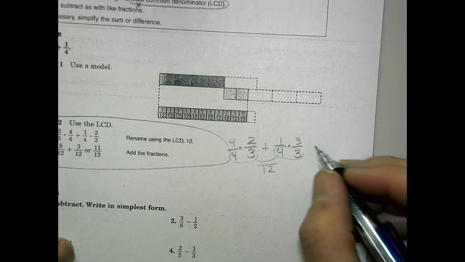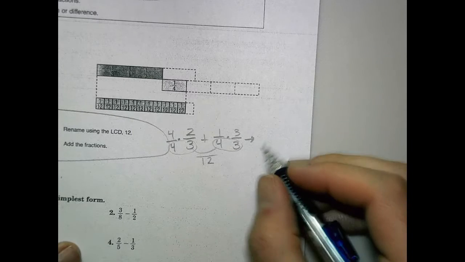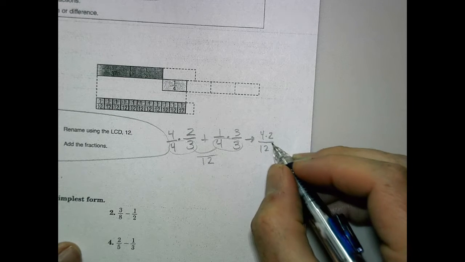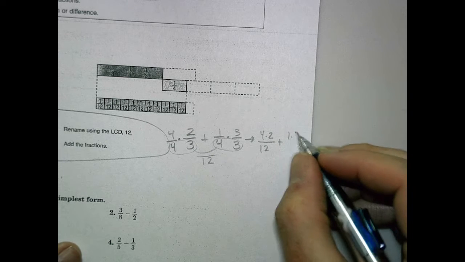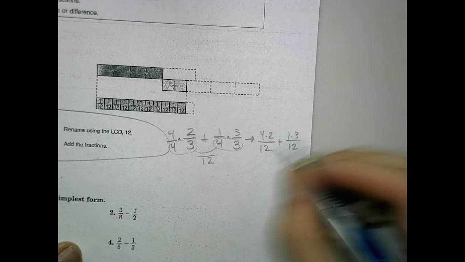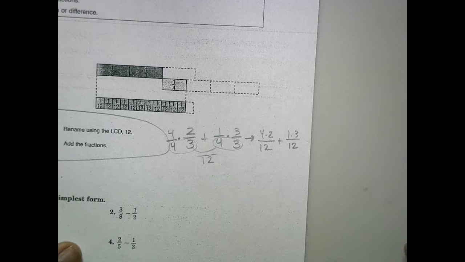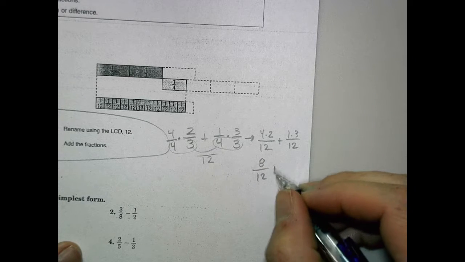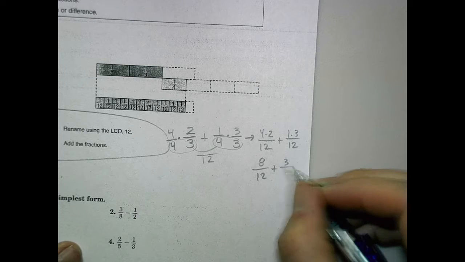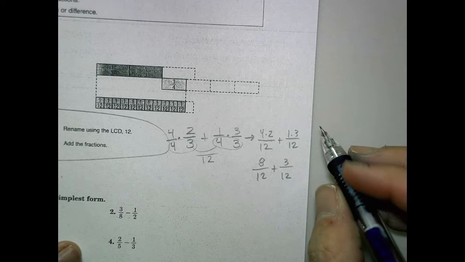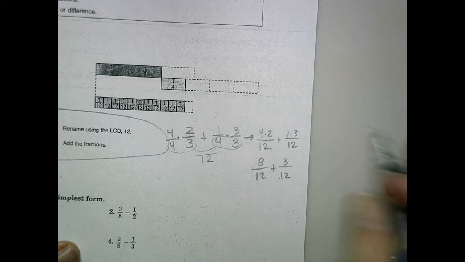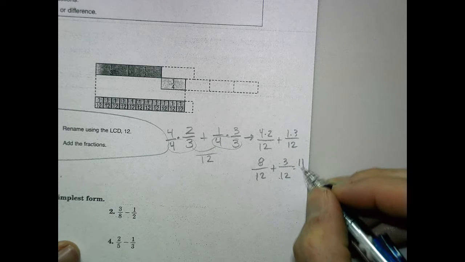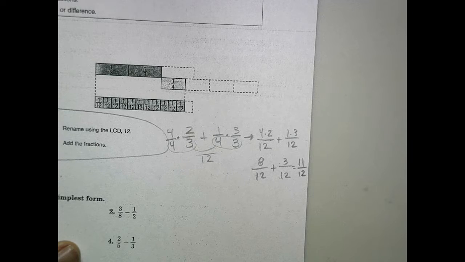Let's rewrite this here. Okay, this becomes 4 times 2 over 12 plus 1 times 3 over 12. If I just multiply the top part together real quick, 4 times 2 is 8 over 12 plus 1 times 3 is 3 over 12. And now we simply have a common denominator. Like fractions, we add 8 plus 3 is 11 over 12, and we've solved it.